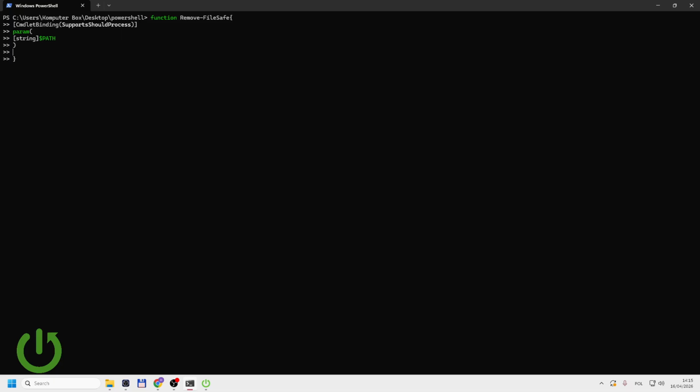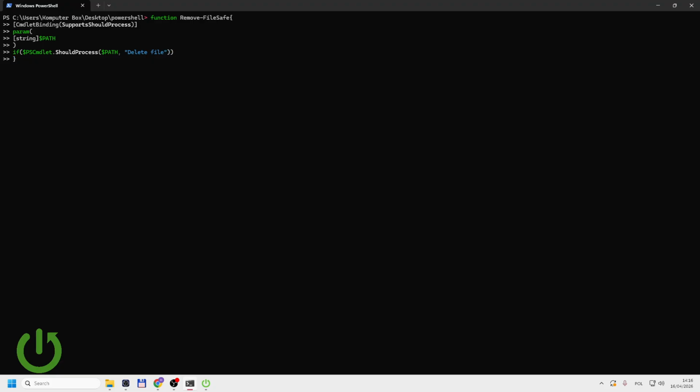Now we will open a new line and type in if. Now $PSCmdlet.ShouldProcess, and now we will add the name of our variable, so this is Path, and we will now add Delete file.